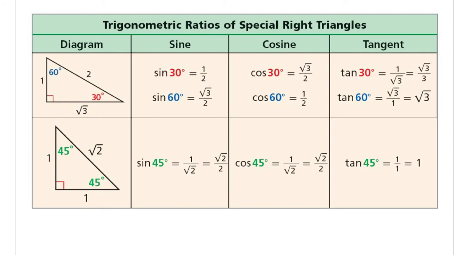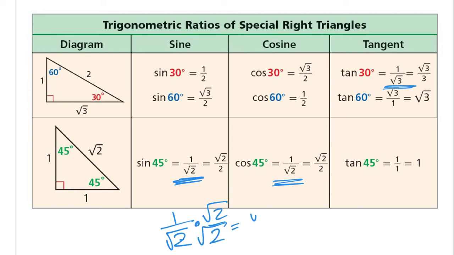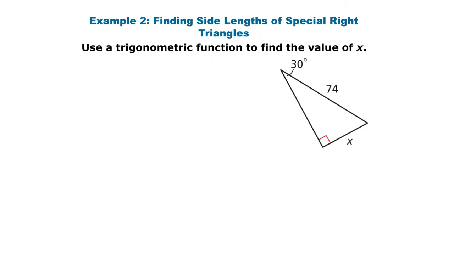One thing to note is that in these right here, where the square root of 2 is in the denominator, or I guess up here where the square root of 3 is in the denominator, remember we rationalize the denominator because we don't want radicals in the denominator. So we would multiply by square root of 2 over square root of 2, and that's how we end up with the square root of 2 over 2 right there. In this triangle, I can see that it's a 90-degree triangle.